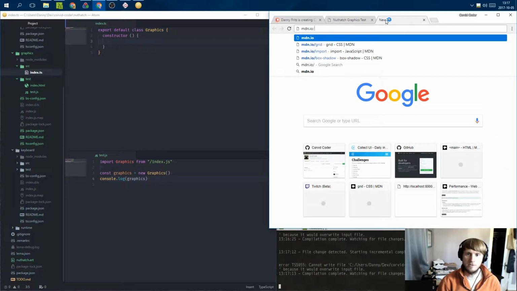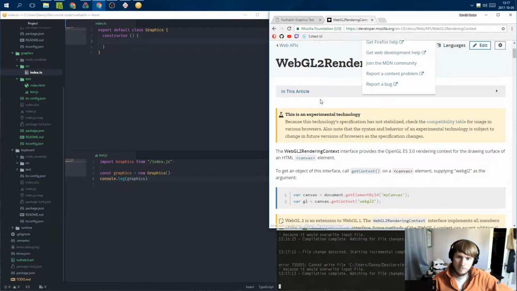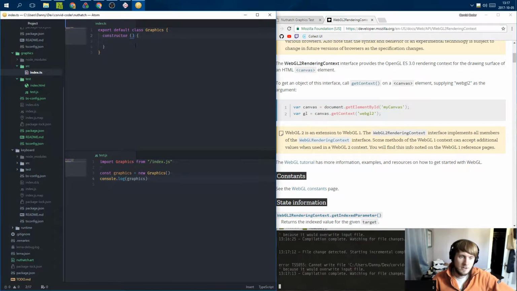Let's go to MDN and look at WebGL 2. Oh, so do we take a canvas or do we provide a canvas? I think we're going to provide a canvas, but then we need a target element we're putting the canvas into. I want to think about that for a little bit here.